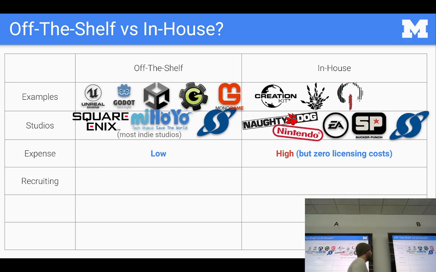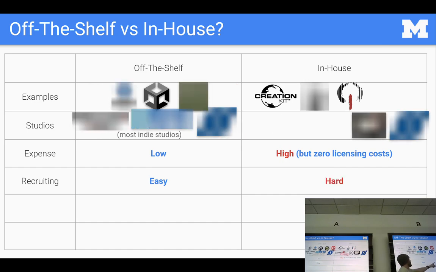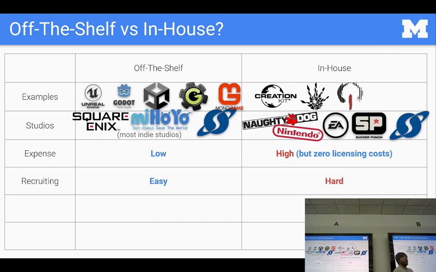All right, let's talk about recruiting. Off the shelf, it's extremely easy and very nice. Tons of people know Unity. It's amazing. It's like your competing studios on the other side of the world are potentially training your future employees, because you suddenly have this talent liquidity where people can swap all over the place. It's really great. In-house, really hard.